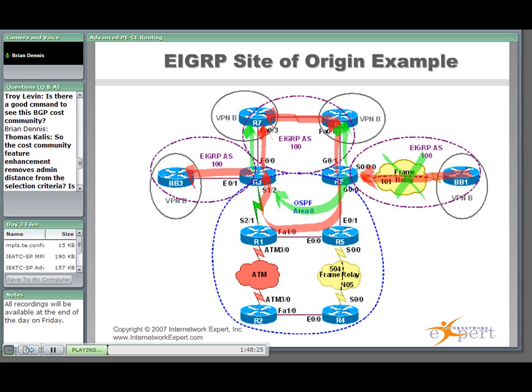So now 7 is going to tell 3 about the route through 8, and then 3 is going to tell 6, and it's going to keep looping around essentially. You're going to have this potential problem of the routes just looping around between 3, 6, 7, 8, 3, 6, 7, 8.